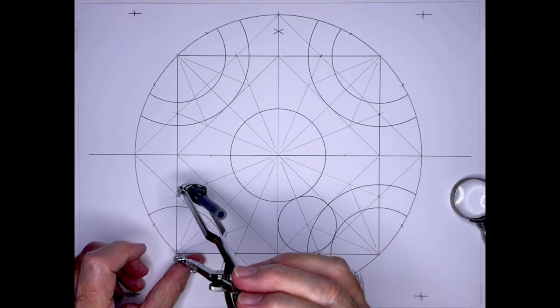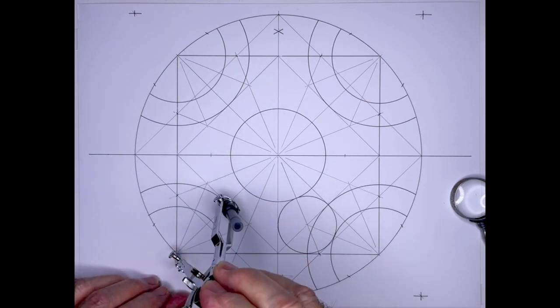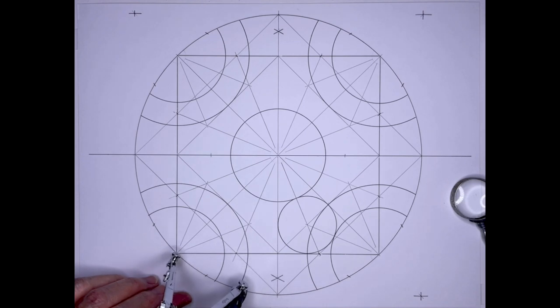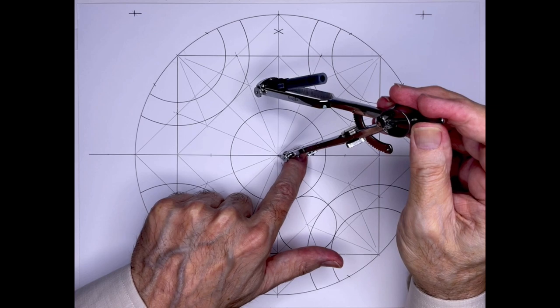So we have a complete layout, and now you can practice a couple, get a layout you're happy with, and move on to the description on the website to carry this on to the rosette. Have fun.